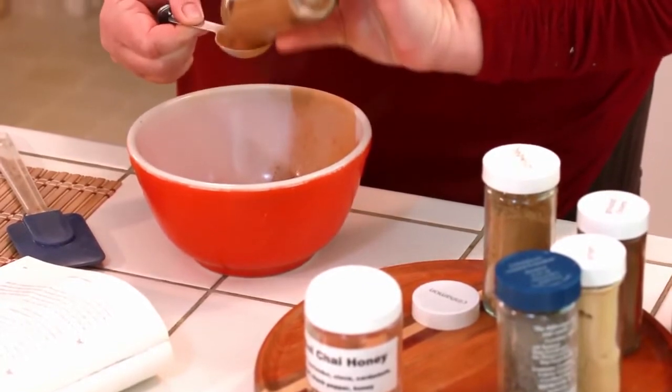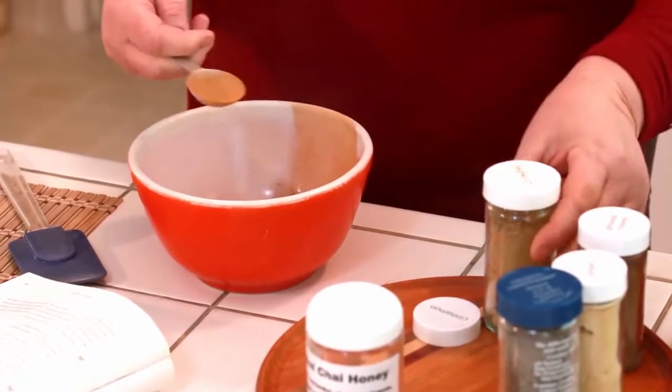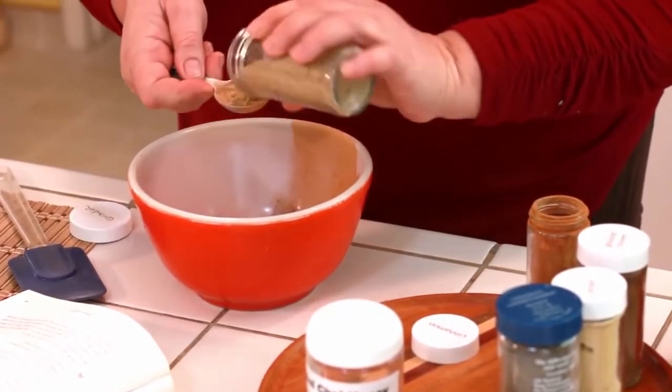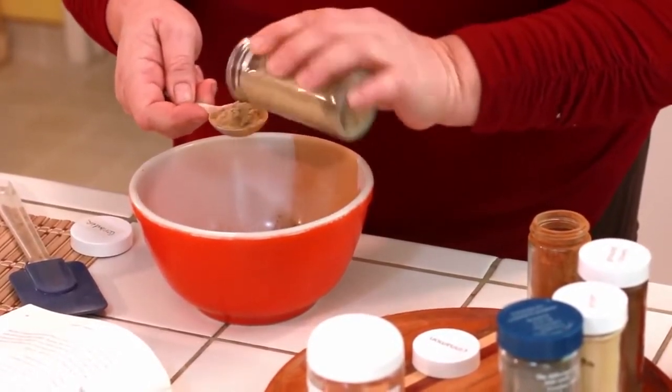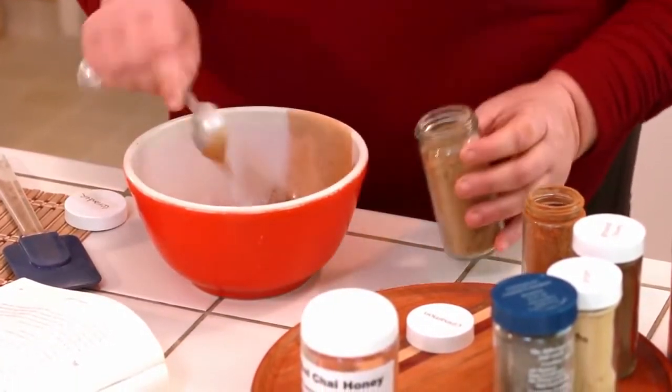and cinnamon is just the most amazing herb to help you to digest really fat, protein, all kinds of food. And then we're going to put in 2 tablespoons of coriander. And coriander is a really good spice for helping all the other flavors, pungent, sweet, all the other flavors of the spices to help it mix together.